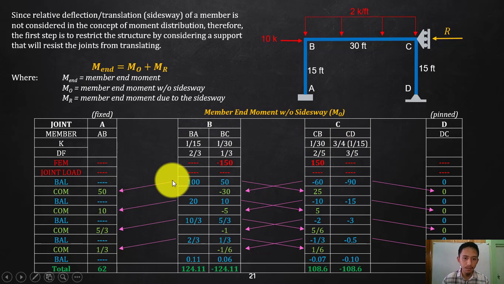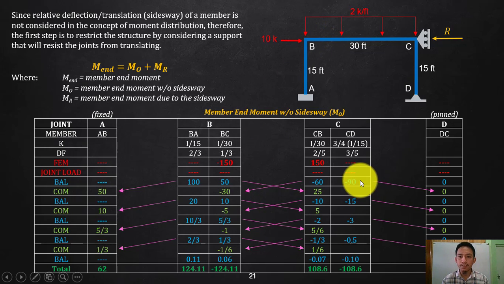So where are we now? Here. We balance that one, so 150 to be balanced by a negative. Negative 150 multiplied by 2/5 is negative 60, multiplied by 3/5 is negative 90. Now carry over. Carry over BA, since that is fixed, so we'll get 1/2. This is fixed, so get 1/2. Carry over 50, it will be getting 1/2, since that is continuous, so that is considered fixed. And this one will be carrying over 1/2 of that, since the same, continuous, so fixed.